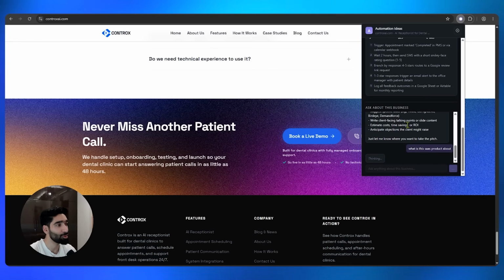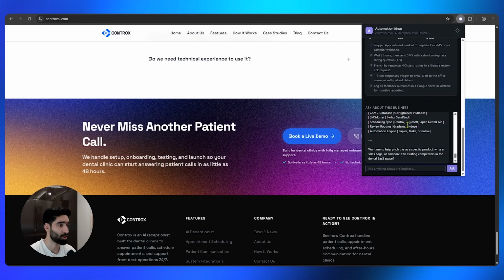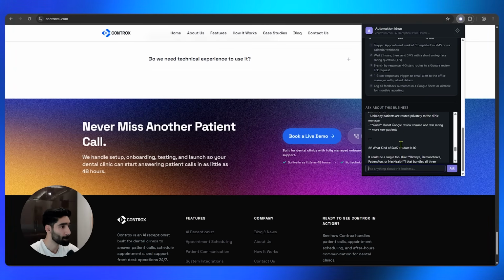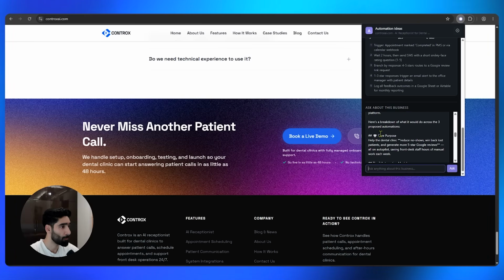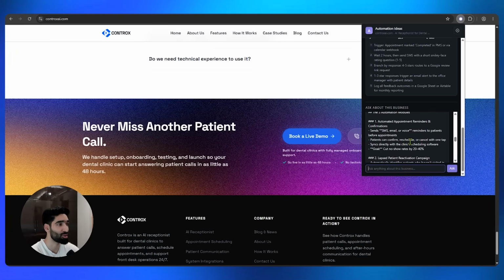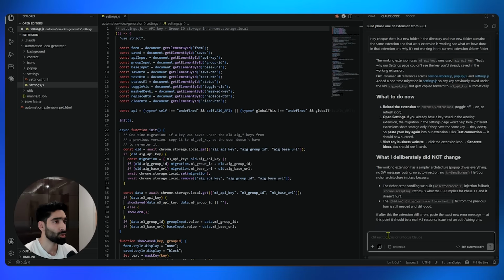Well, it means you have just built your own AI, which is reading this website as of now and giving you the real answers in real time. I think it's really good. I think we can use this extension for something. I mean, it is really helpful to me, at least. Well, it says, okay, good one. It's a very detailed one. Okay, it says, helping the dental clinic reduce no-shows, win back lost patients, and generate more 5-star Google reviews, and all on autopilot. Okay, I think it just gave me the clear answer. It's a voice agent, and it is because I just built it myself. It's my product.